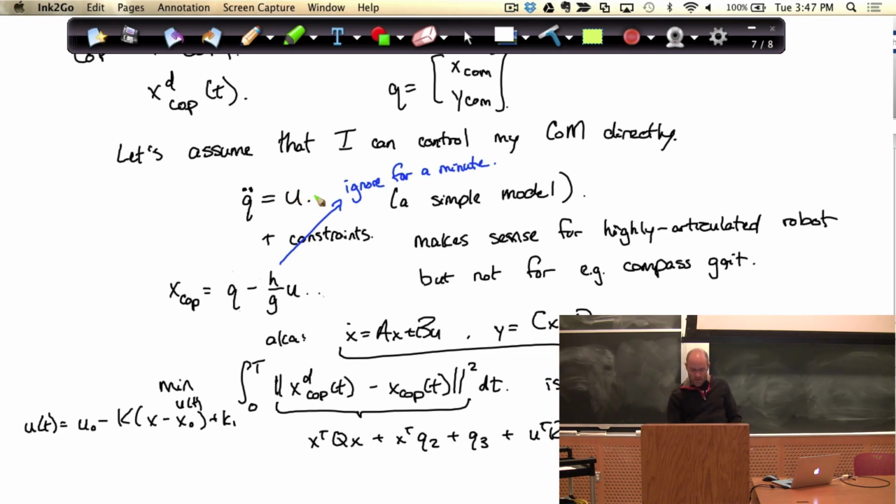Okay, so how do I map this down to my full body coordinates? Well, the basic idea is that if I know where my center of mass is at any given time, and I know where my feet are, then I have a kinematics problem to solve. This is the inverse kinematics problem. Find a solution of joint angles where my center of mass is where I said it's going to be, and my feet are where they're going to be, and maybe that's not enough to constrain it. You don't know what your arms are going to do, for instance.